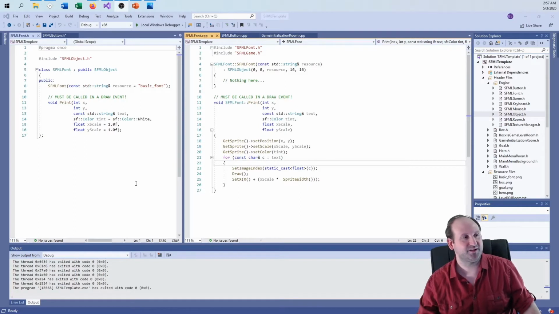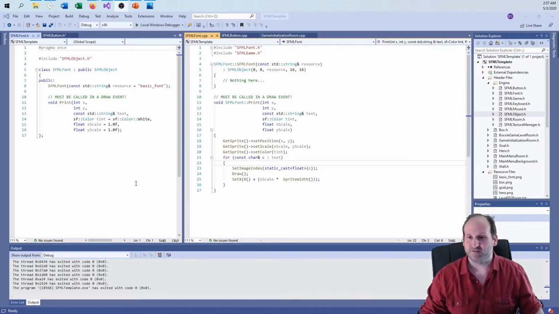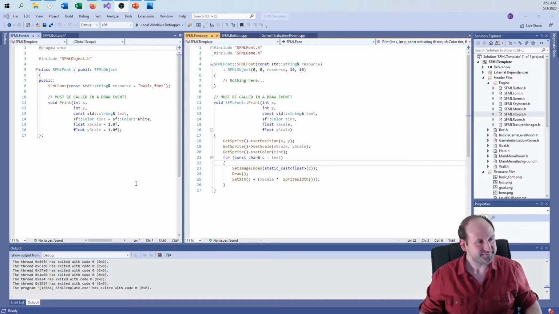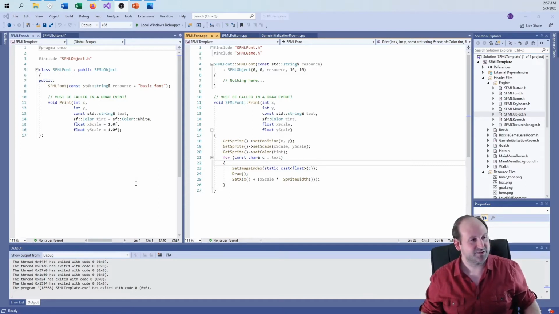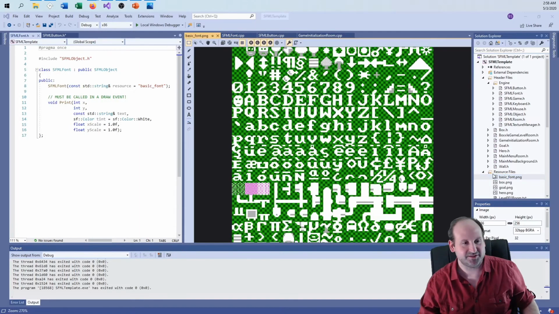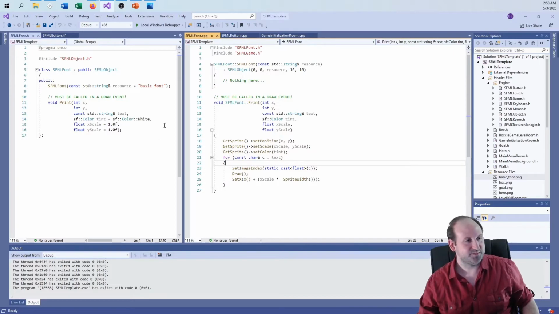So here's the code itself for the font.h and the font.cpp. So I have a constructor that passes in a resource. I took that resource I showed you, I called it basic font.png, so here it is with everything removed. I did not want to go do this. I'm not wasting my time on a character I'm never going to use. But everything else I went ahead and eliminated all that purple. And so that's basic font. So you can also see that here.